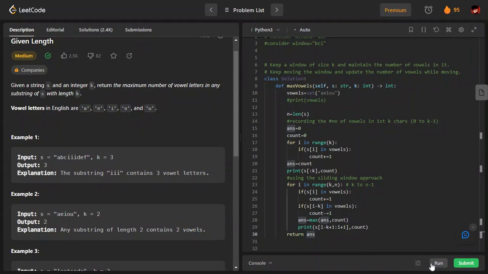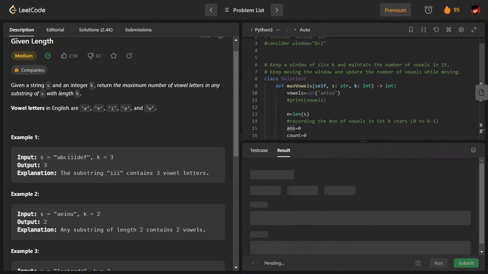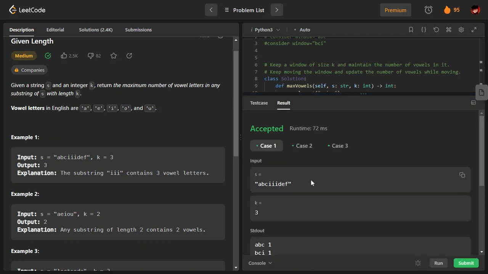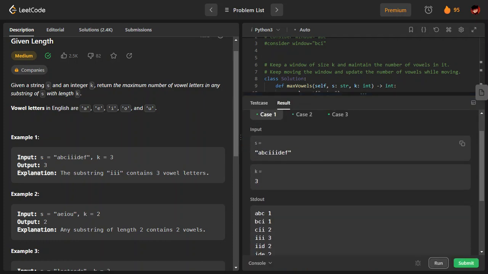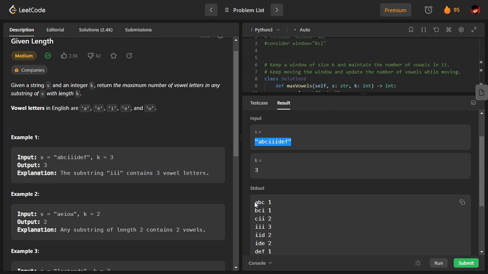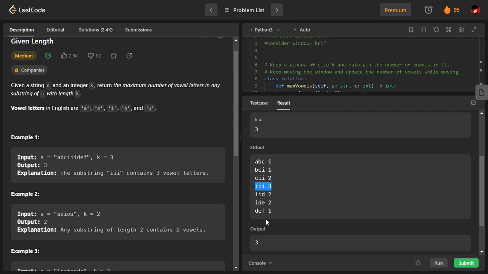Let us quickly see. So yeah, this is going to be the string. Let us see how the window works. For ABC, k is 3, right? So we have to consider only substrings of length 3. ABC, A is a vowel, so count is 1. Now coming to the next substring, which is BCI. You can clearly see I is a vowel, so its count is 2. Similarly, CIA has two vowels, so it is 2. This is going to be the answer. And for the rest also, its count is 1. So that is how it is being done.